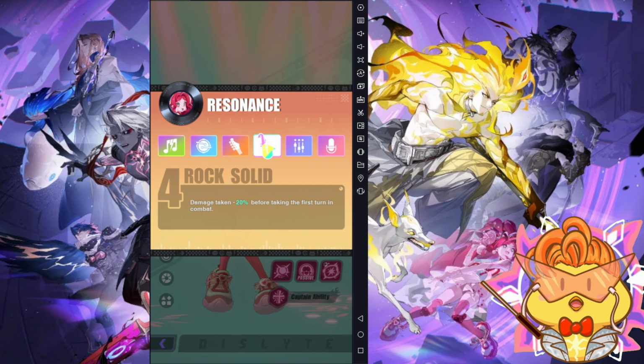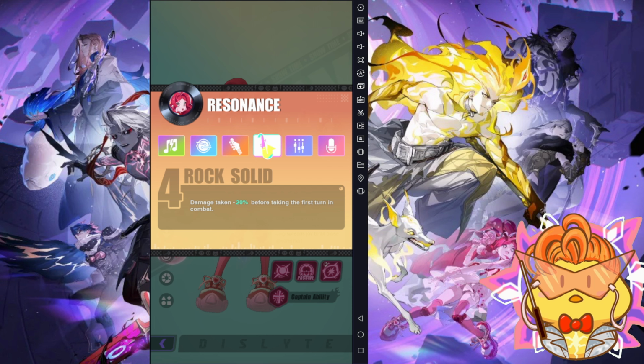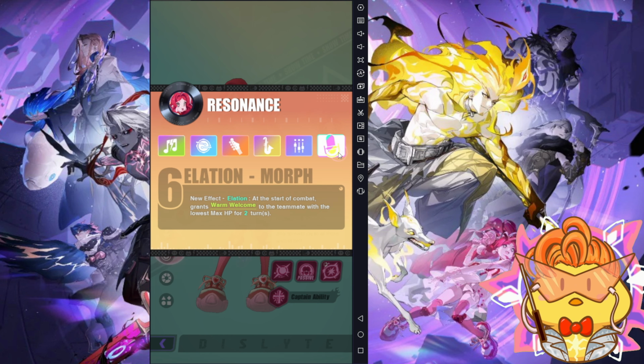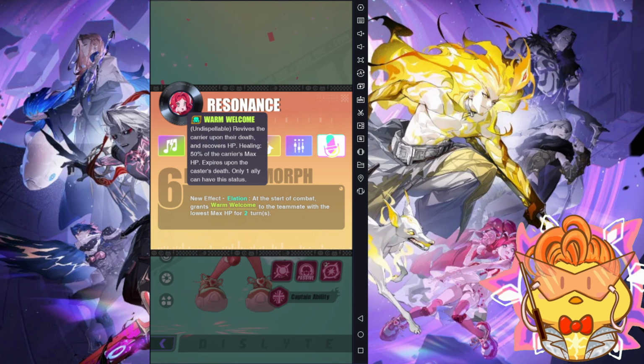Then the Alpha effect here, not really too much needed. It's damage taken reduced before taking the first turn in the combat. So she has a lot of tankiness until she takes a turn. Okay, so she won't get nuked instantly. Then the R6 effect here: at the start of the combat, she will instantly apply the warm welcome to the teammate with the lowest max HP.